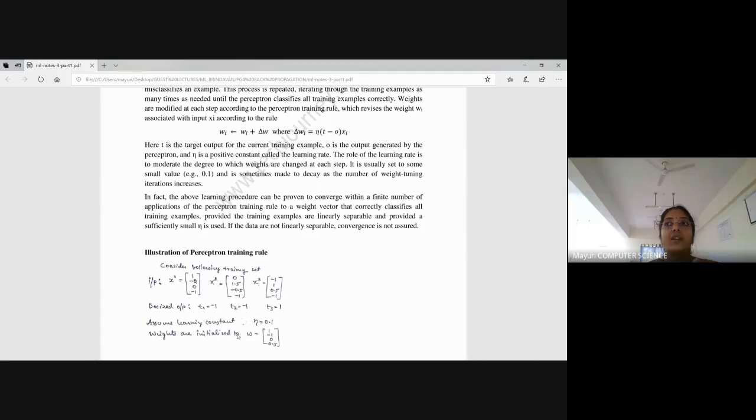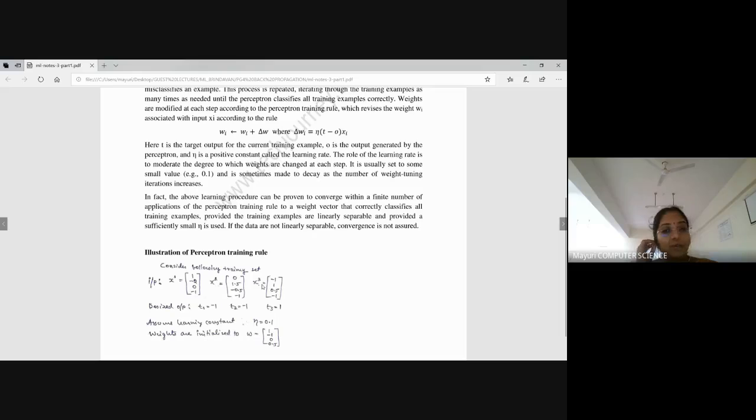Because I don't know how many input neurons are there. Suppose my input neurons are 1, 2, 3, 4, 4 neurons. My weights also have to be 4 weights, because x1 into w1, x2 into w2, x3 into w3, and then x4 into w4, right? So this is the linear combination that we discussed yesterday. So I have three different inputs. Three times I'm going to make the system learn. So first I will apply x1 inputs, later I will apply x2, after that I will apply x3.